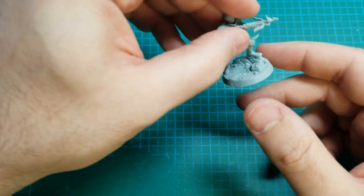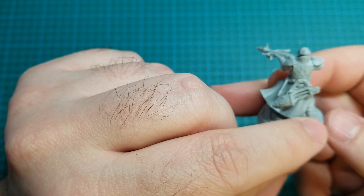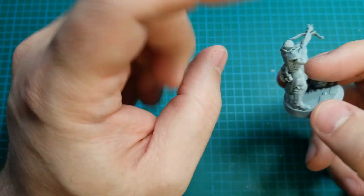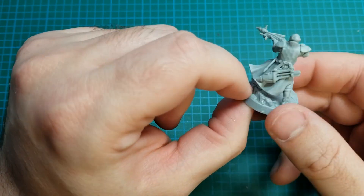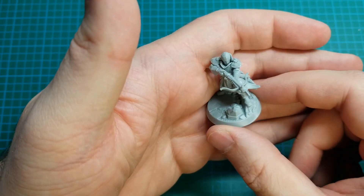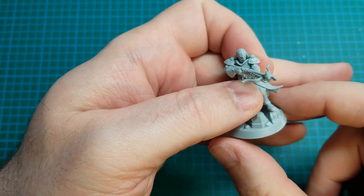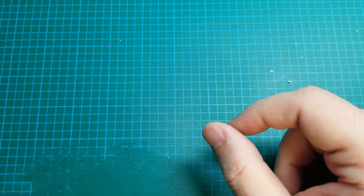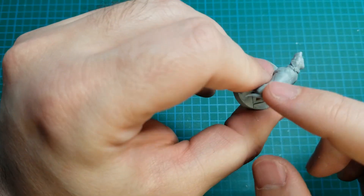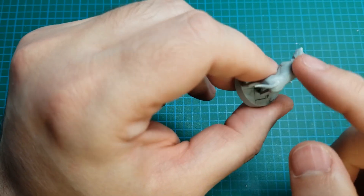Then we have Quiet Pock, the Houndmaster. He was probably the fiddliest one to put together — just trying to press everything in. I had to keep a lot of pegs on this guy because there was stuff that's sandwiched. Luckily there was no problem lining up the arrow with the crossbow. He's got a cool spooky metal mask — I guess he is quiet, so no need to hear him. And the first of the hounds — I believe this is Rat Spike. A little bit of a visible seam here. I'll put some extra thin glue over top of it, let it dry, file it down and it should be nice and smooth.